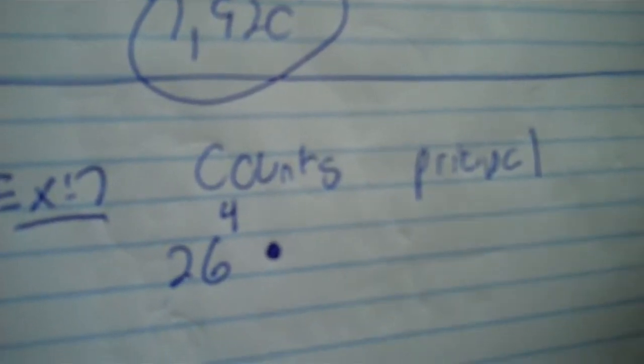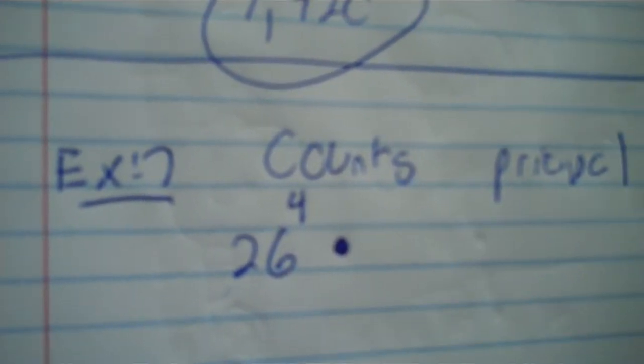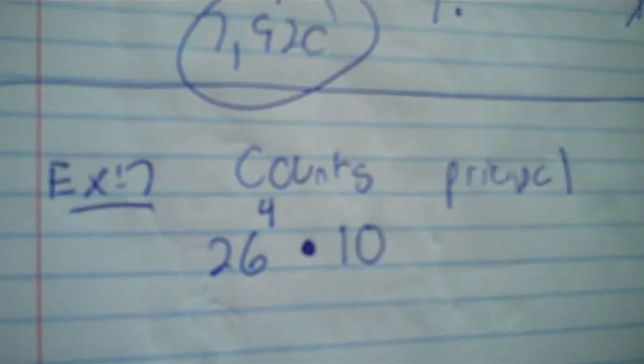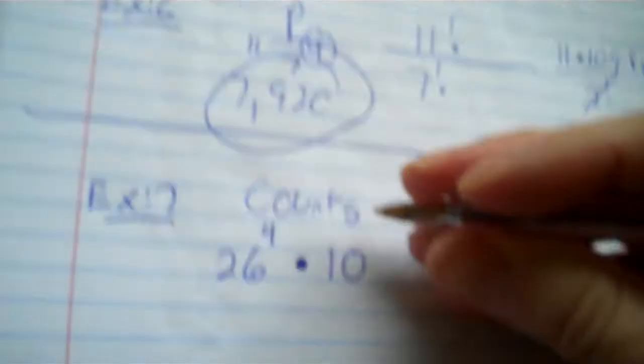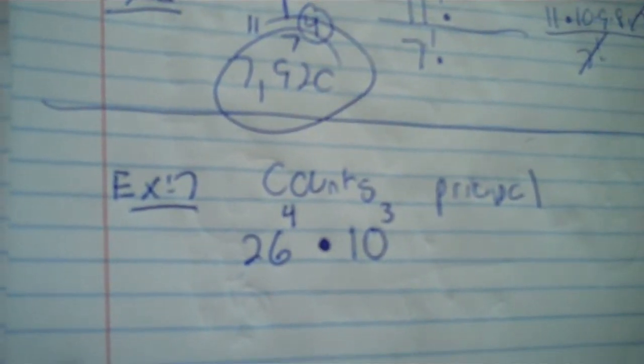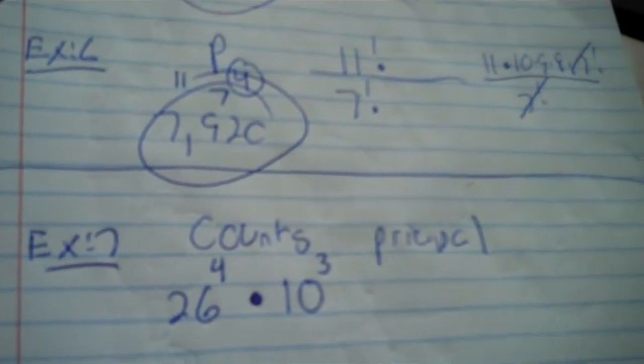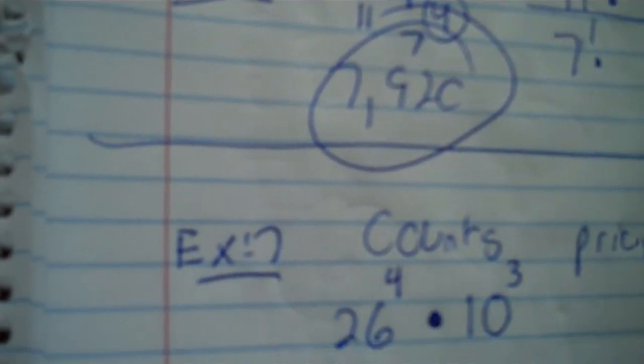Now this is like the sandwiches and sides problem, like the coleslaw, the roast beef, but we didn't use exponents because we only picked 1 of them. Now we're picking 4 letters, 26 to the 4th, and we have 10 digits. So if I picked 1 digit, I'd have 10 to pick from, but when I need to pick 3, I raise it to the 3rd power. So counting principle is just multiplying.